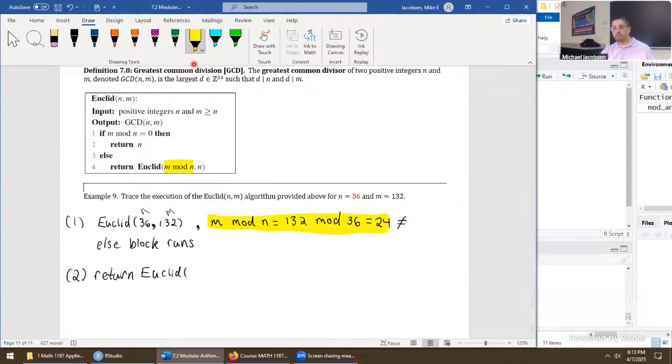So it came out as a 24. So m mod n is just 24 right here. Once we call the Euclid function recursively, the n value is not 36 any longer, or hang on. Yes, it is. I forget which one updates. The n value is still a 36, so 36 drops in.